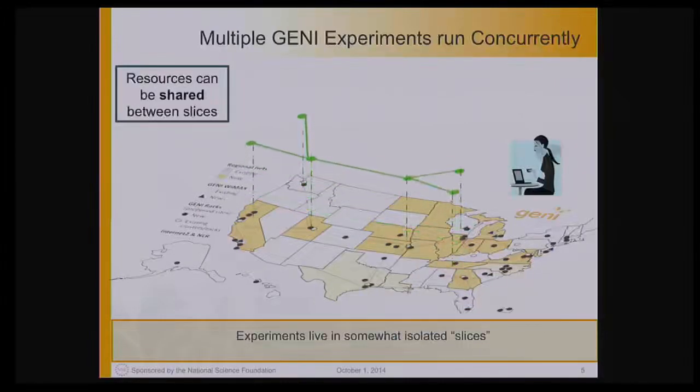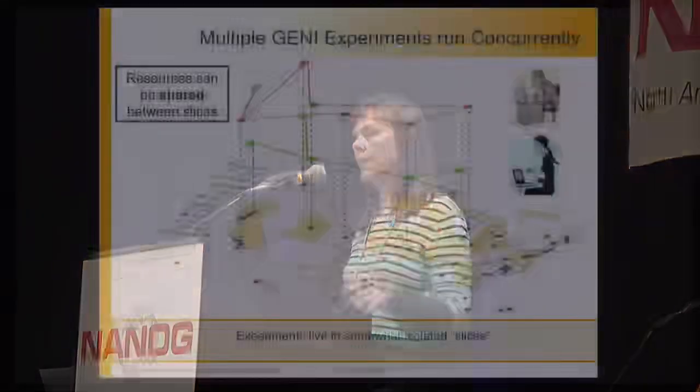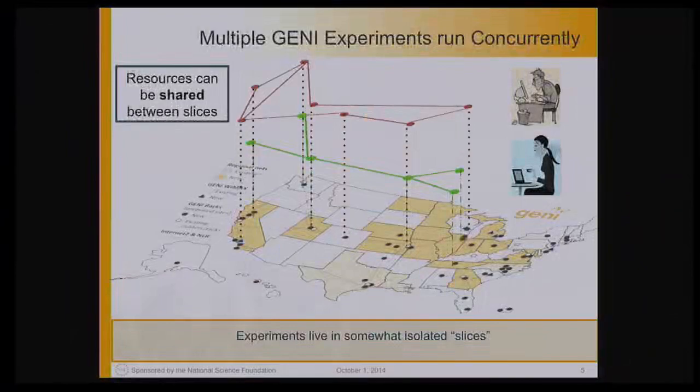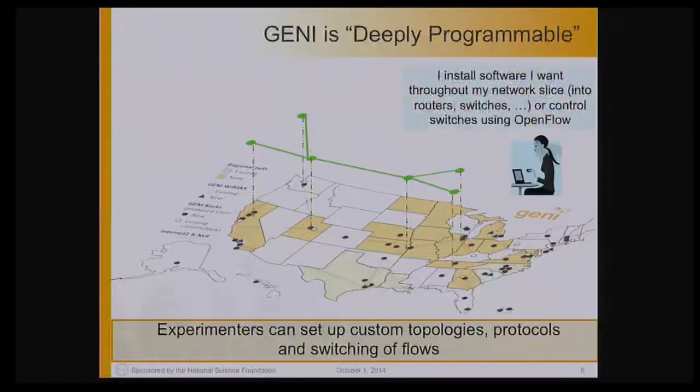So what we do is take that infrastructure and slice it up by experimenters, so that people can share the same infrastructure but do completely different things, run completely different protocols and different services on it. And those slices are, as much as possible, isolated from each other with the technology that we've got to build them on. And then experimenters can actually download their own software into the network to program down to the lower levels of the switches and down to the lower levels of either the virtual machines or the hardware-based servers that they've got in the network to try new applications and protocols and services.